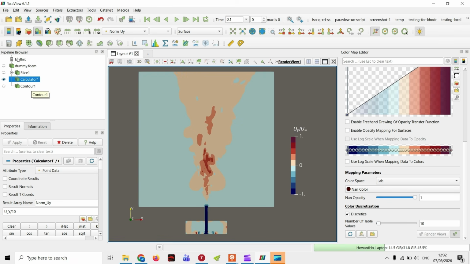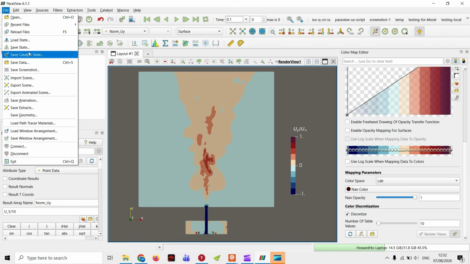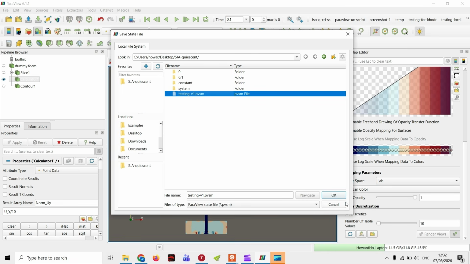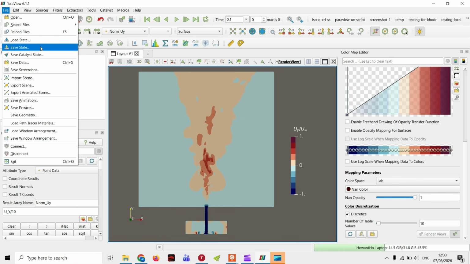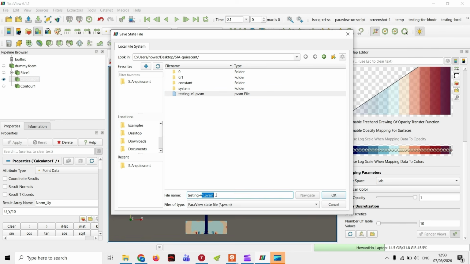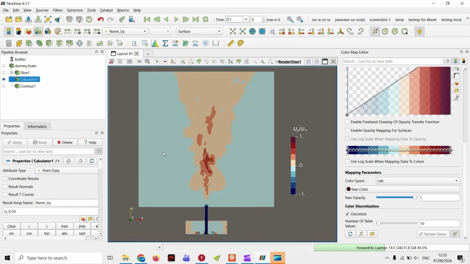Now, we've done all this, and the best thing to do now is to save state. I cannot stress it enough. Early on, you're going to be making mistakes when it comes to peer review. Sometimes you apply these illegal operations, and ParaView would not know what to do, and it's going to crash, and then you're going to lose progress. So make a habit of saving, and what you can even do is save as a version 2. It's a good version control. I strongly recommend against having dates and time. You can always just trace back. If version 2 crashes, you can just reload version 1.